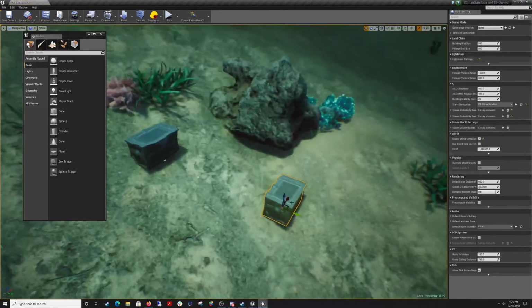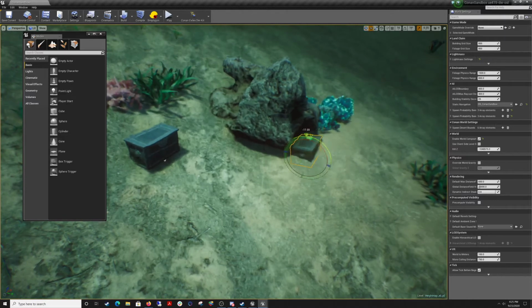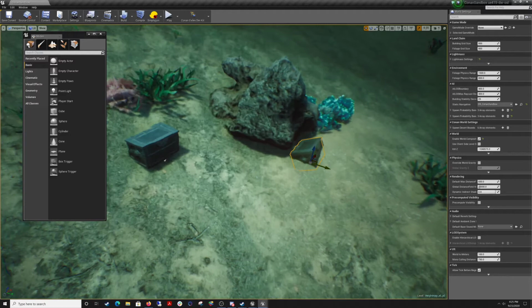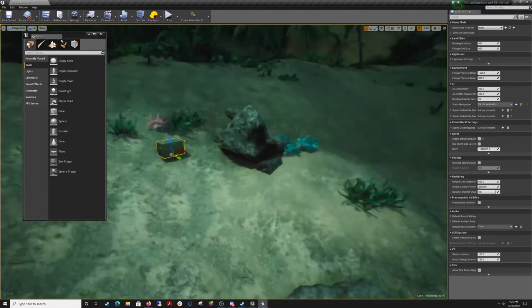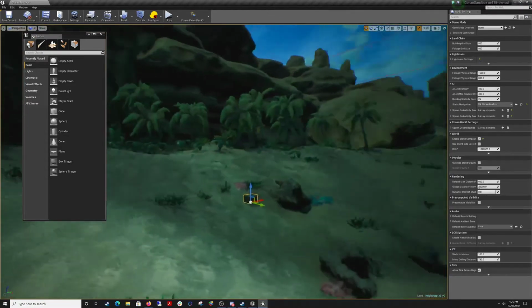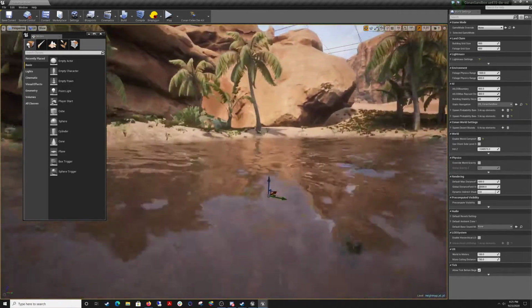Alright, and let's just go ahead and place this one over here. And then let's see, so we got our other chest over here. This chest there. So we could technically, let's take a chest up over here, like so.